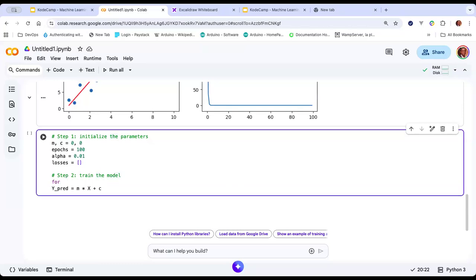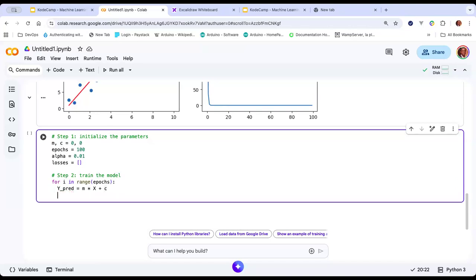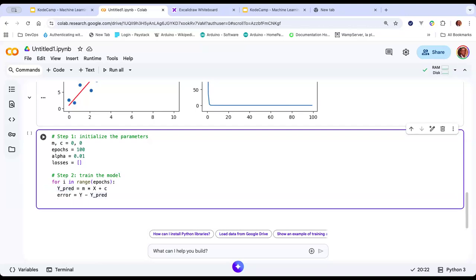So for i in range, you have to do it a number of times. For each loop, you calculate the prediction, then you calculate the error or the loss, which is the actual value of y minus the prediction. After the error, you calculate the cost function, which is the accumulation of the loss or the error.